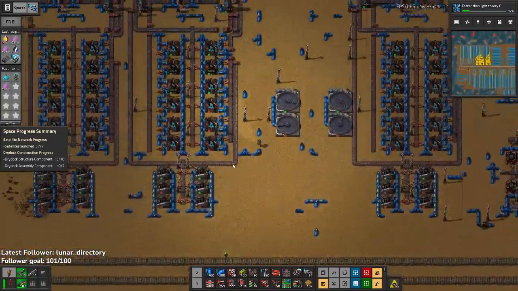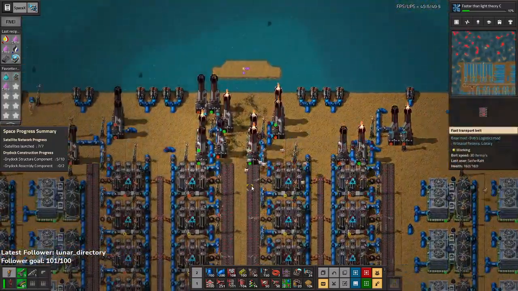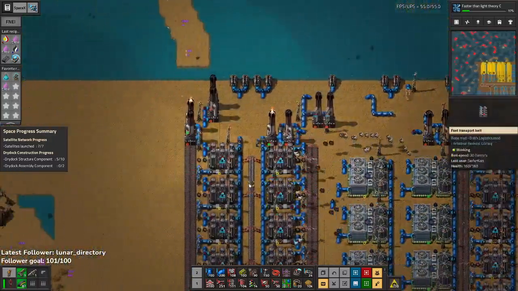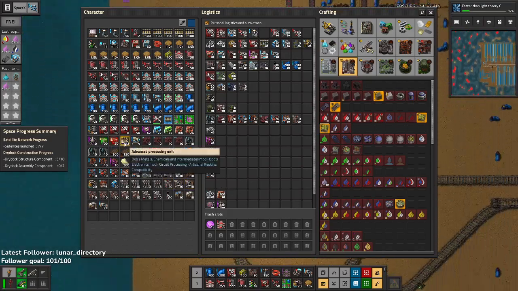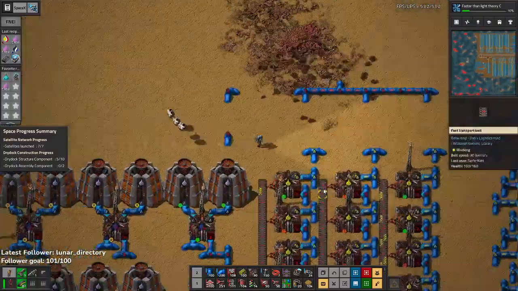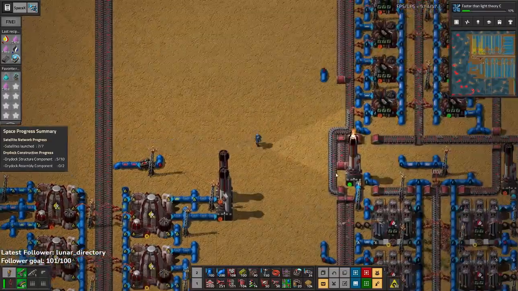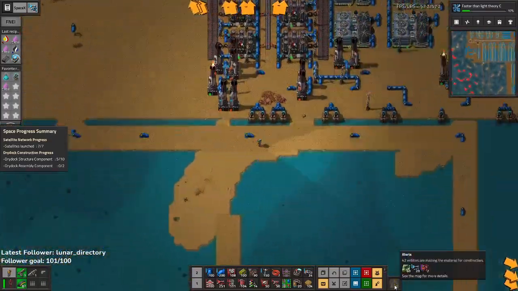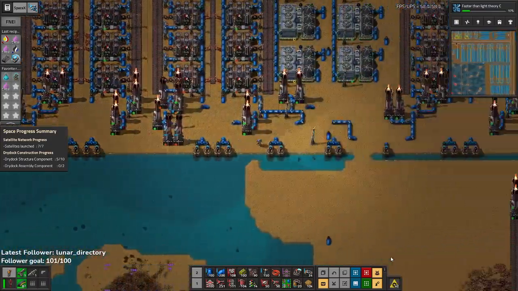Okay, so I think the problem here was I didn't have the filter inserters. So that'll get them going. Yep. Could use to bring up the, what are they called? The efficiency modules. But power-wise, we're fine. Oh, that's because blue science isn't going very fast. So that's probably... Is there something else we can do about that?